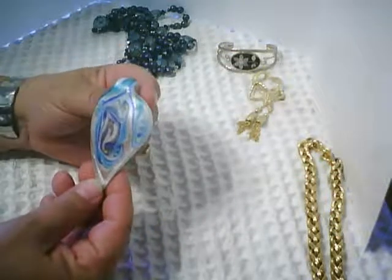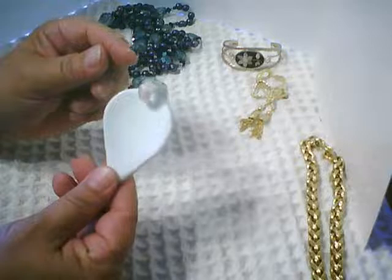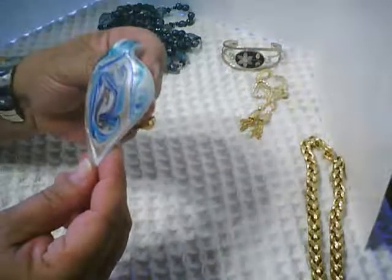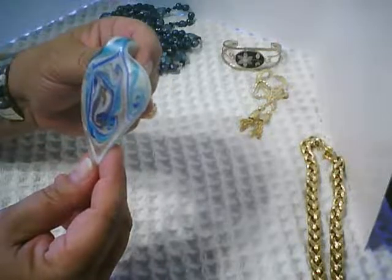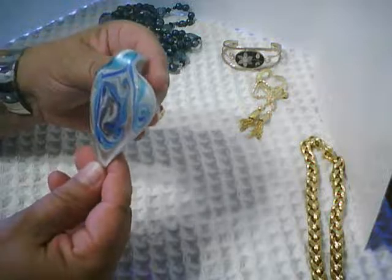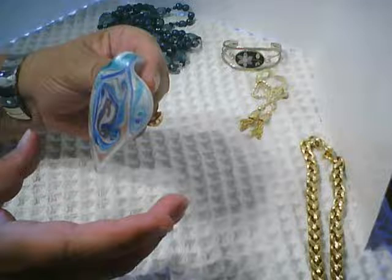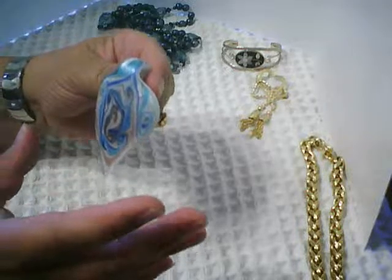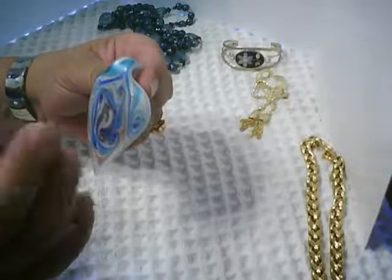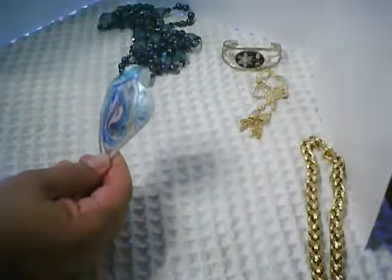Most people don't collect necklaces with these glass pendants, and I have started to pick up a few when the price is right. This one is white with sort of a coppery, teal, and blue swirls in it. I have some ideas for repurposing these — taking them off of the ribbon that they tend to be on, quite plain, and putting them with other beads to make a beautiful statement necklace. So there's one that I picked up for that purpose.